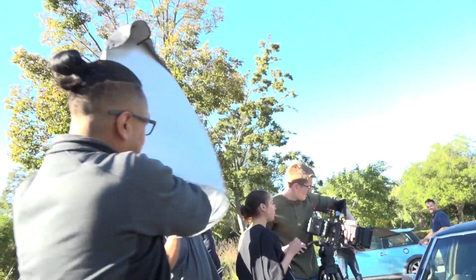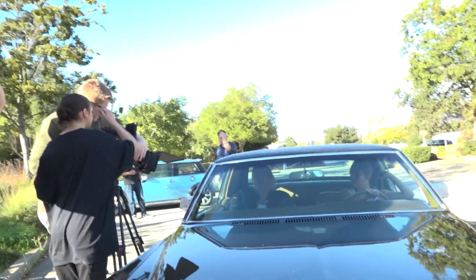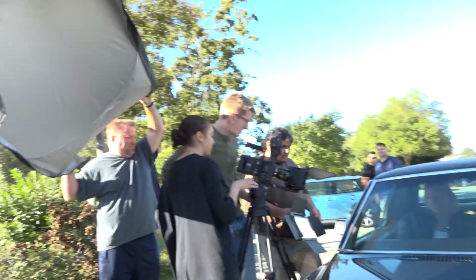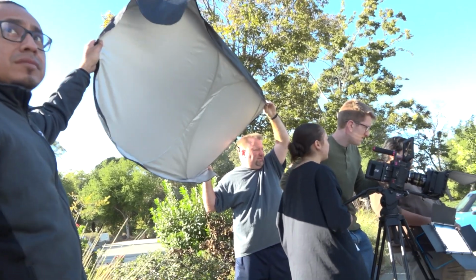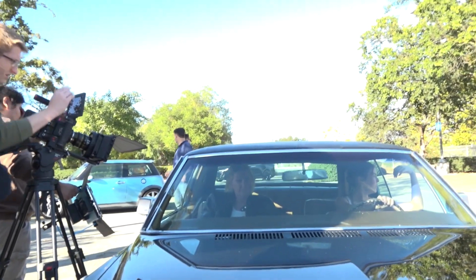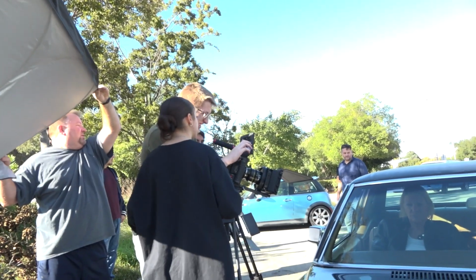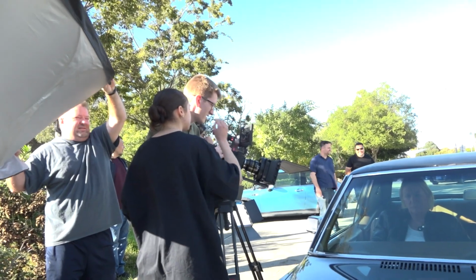All right, there's Geronimo and Grant. They've created a blocker so that it's not so harsh. As you can see, they're improvising and using, what is it called? It's one of those things from Grant's car that you put in the windshield to block the sunlight to keep the car from being hot, but also the sun from ruining your dashboard protector.